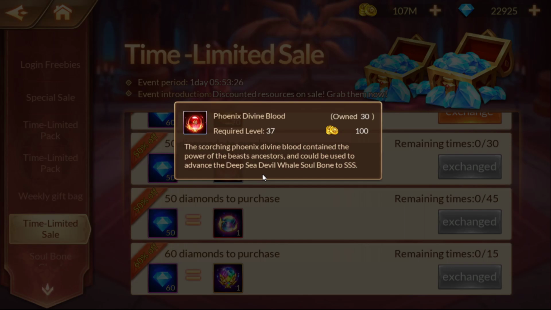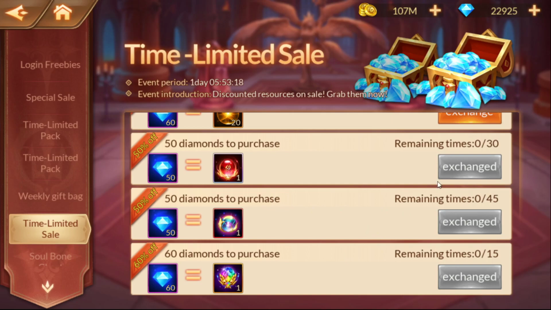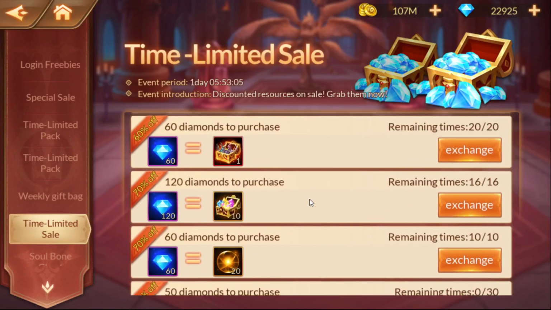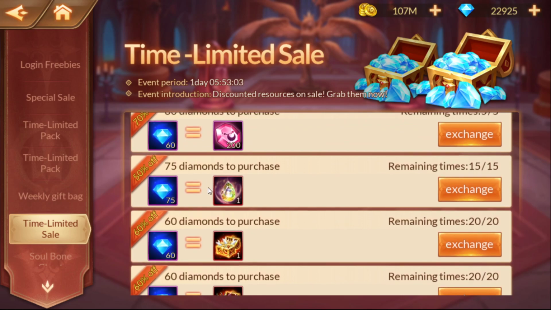Because you remember when it first came out, I think it was like a month or two ago, the only way to get this was to actually purchase it. It looks like they're going to start offering it now, so you definitely want to snatch it up. It's used to take your soul bones to SS, triple S, which you should already have them at SS Plus. But they've got Spirit Source as well as Doomstones. So some really good stuff in here.